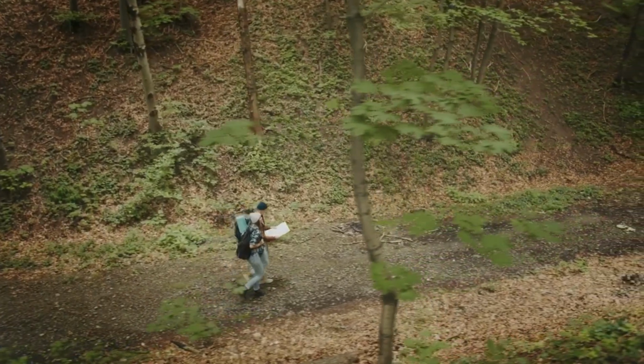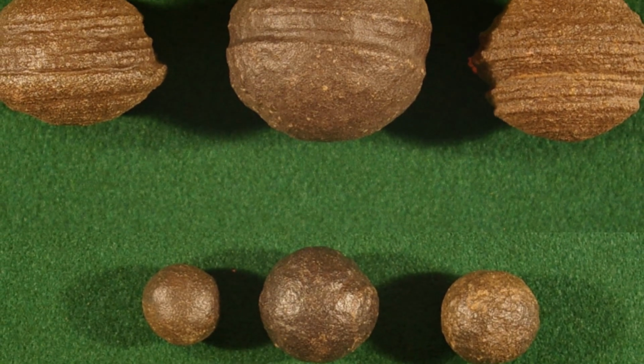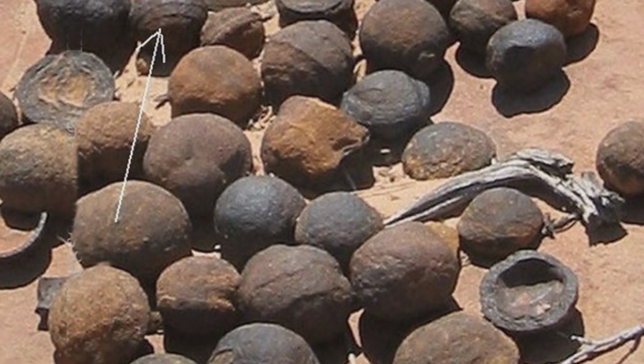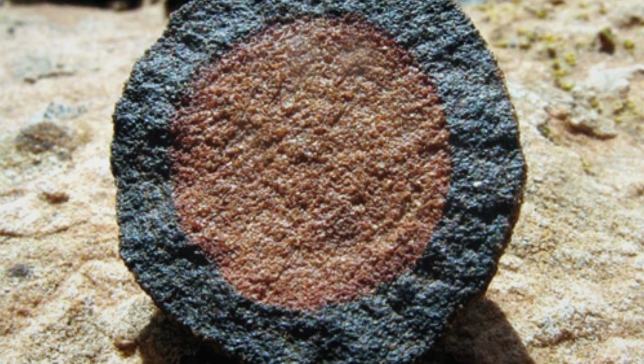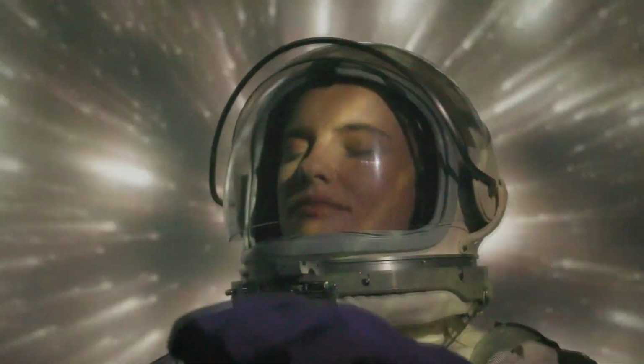According to legend, a man named John Hunt acquired one of the orbs and took it to the California Space Institute at the University of California. He wanted to know as much as possible about this interesting artifact, and it turned out that the sphere has a perfect shape and perfect balance. Hunt stated that the only way to create something exactly balanced is to use zero gravity.